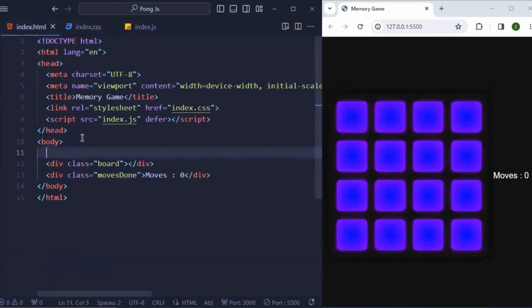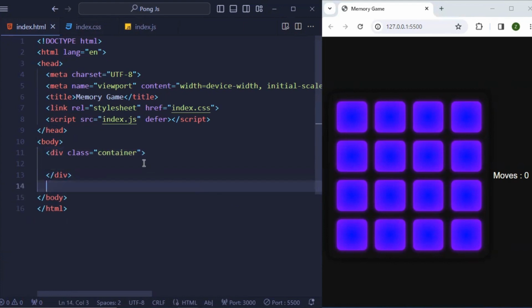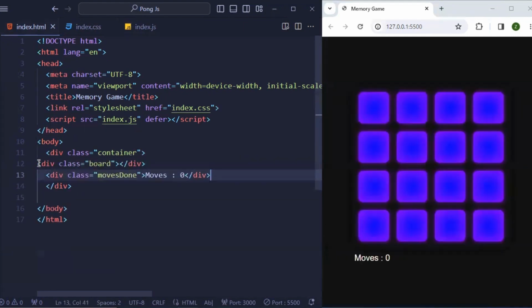We're going to encapsulate all of this in the HTML inside a container. So we can take our board and our moves done, and we can encapsulate the entire thing inside the container.